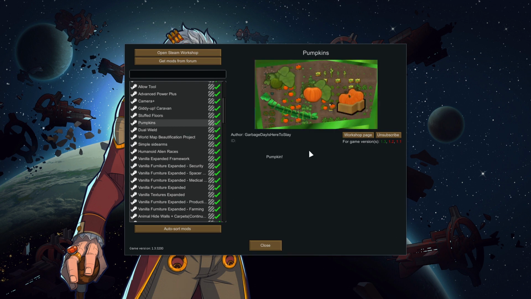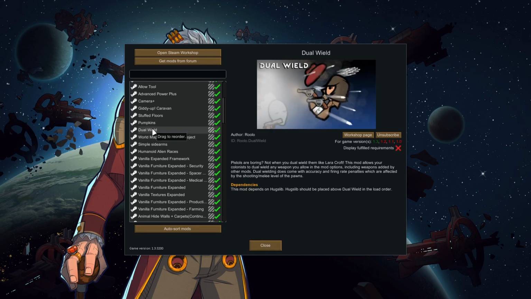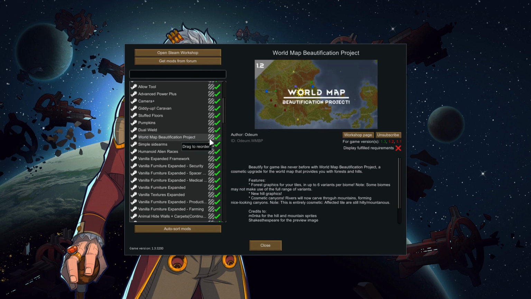We also have pumpkins, just specifically to grow pumpkins. I wasn't originally going to use these, but I forgot and left them on, and I kind of like them. Dual wielding, of course, so we can dual wield specific weapons. We may have to work on this a little bit in the mod options. We'll have to see how the raids and stuff come to see if they're using very large weapons, but we'll check it out.